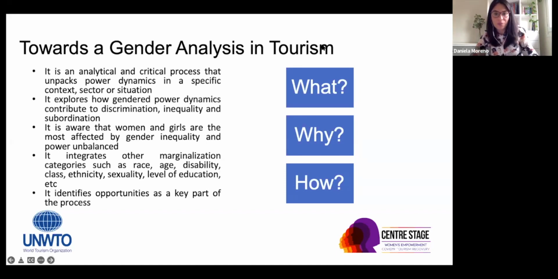For that reason, the inclusion of civil society and stakeholders is very important. Because of the reason Jasmine is sharing with us through the chat, but also because sometimes, even though everybody knows tourism, it's very difficult to understand its real impact. So through the gender analysis, you will have the opportunity to tell civil society and stakeholders what the real impact of tourism is in their daily life, right?